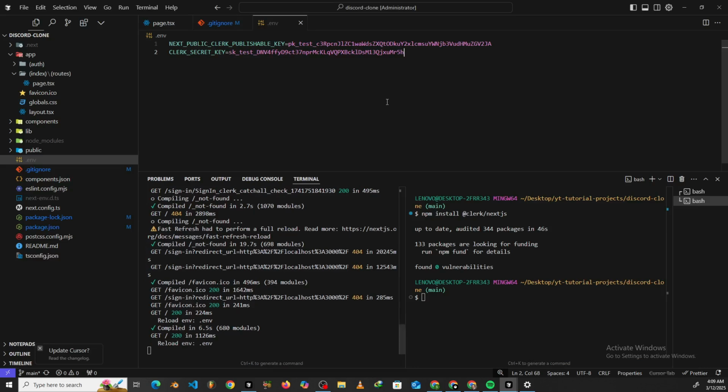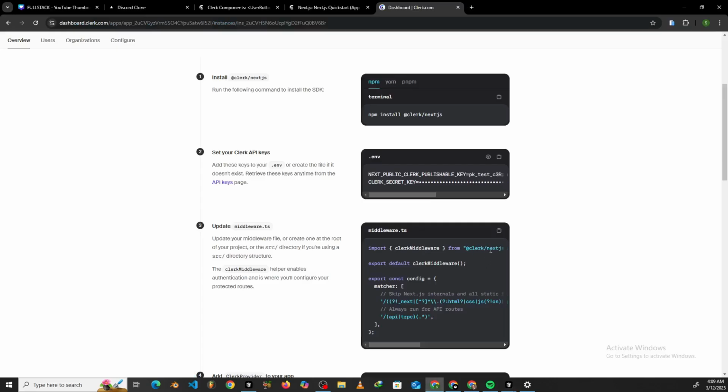All right, so now that we have these inside here, let us go back into the site, into the docs, and we can copy this. You can see that it says you should create a middleware.ts right here. So let's copy this information by clicking on this.